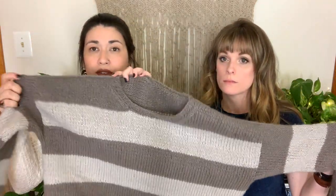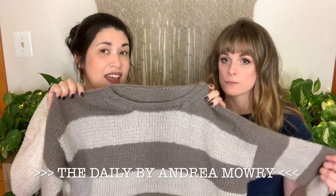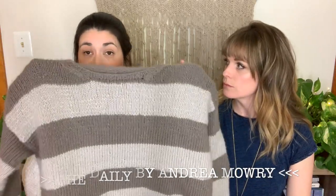It is the Daily Sweater that she just came out with. And it's made out of the Luft yarn. I used colors number 7 and number 1. And I'm really excited about it. This yarn is one I've wanted to knit with forever. It's really soft and squishy, like wearing a marshmallow cloud. So I really want to show it to you guys before it got too hot for me to even take a picture in it.